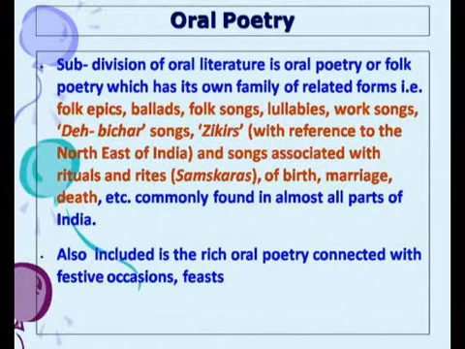Also included in this category is the rich oral poetry connected with festive occasions, feasts and ceremonies. Proverbs embodying wisdom in pithy phrases and riddles with an enigmatic question paired with a deceptive answer still function in folk or tribal societies as important devices for imparting knowledge about cultural semantics, logical and behavioral patterns among the younger members. The folk speech embraces the local and regional turns of phrases that deviate from the standard language, which are sometimes taboo words, taboo means prohibition, or expressions from passive vocabulary. Characteristics at the level of grammar, idiom and even phonetics, and nonsense sentences of such slang are difficult to pronounce because of their string of assonances. In this category, minor forms, namely beliefs or superstitions, chants, prayers, laments and cries can also be enumerated.